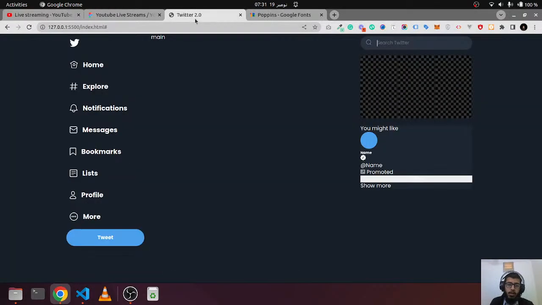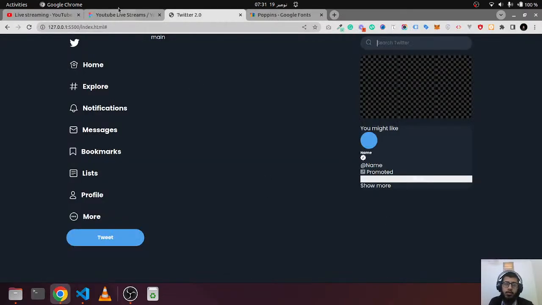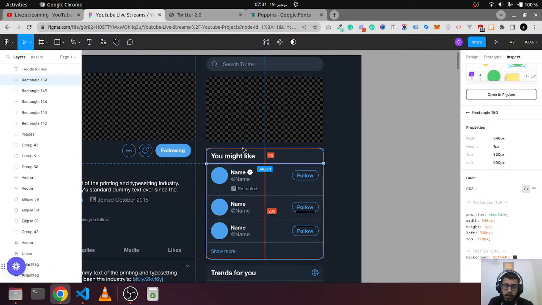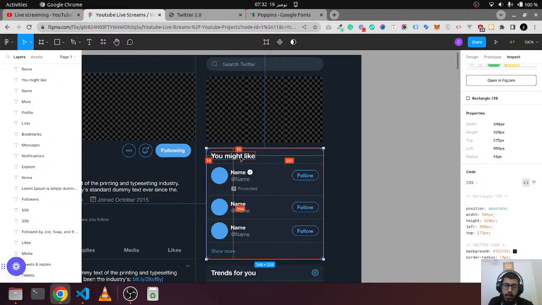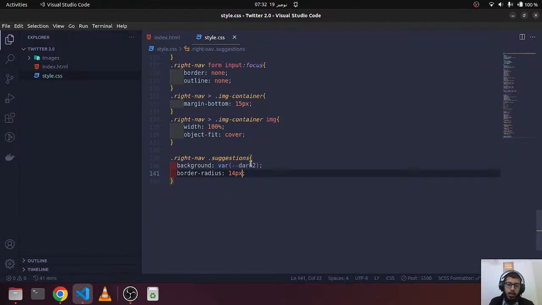If I see that thing, yes, and the padding thing we can add that. Oh, border radius is working. Now if I see that title thing, the padding is 14 and 10 pixel, so I can add that.